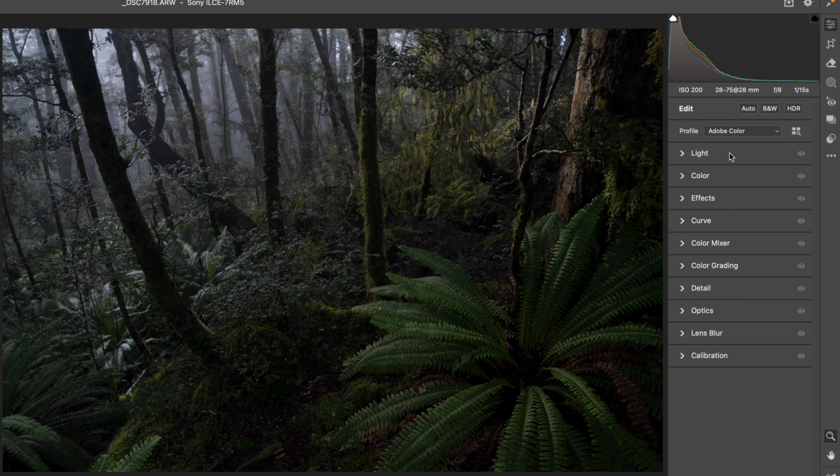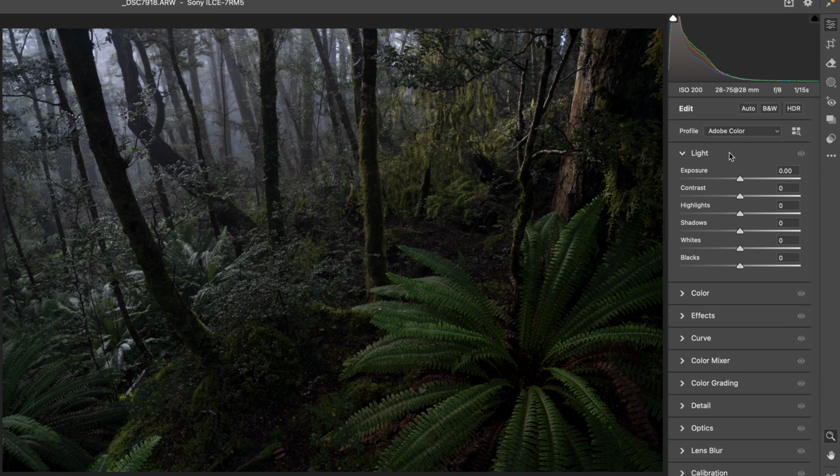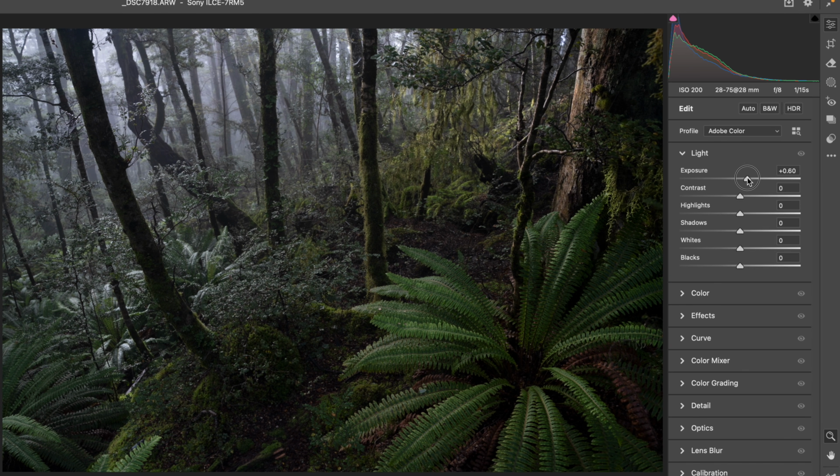So let's start with the L for light. I'm going to open up the light panel. What I mean by light is anything to do with exposure. You might be recovering highlights, you might be raising up shadows, so on and so forth. In this image, I'm going to brighten things up. It looks a little bit dark to me, and when I look at the histogram, there's no bright tones in here whatsoever. I'm going to brighten up the exposure, and I'm also going to raise the shadows partly, just to get a bit more detail out in those darks. I'm going to leave that there for now because I want to do the rest of the light adjustments when I do my local adjustment.